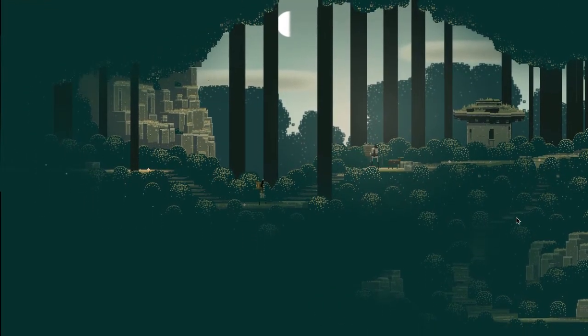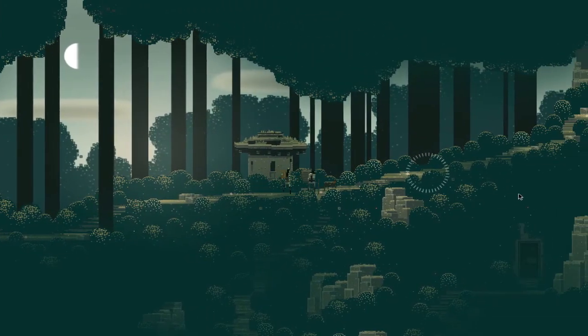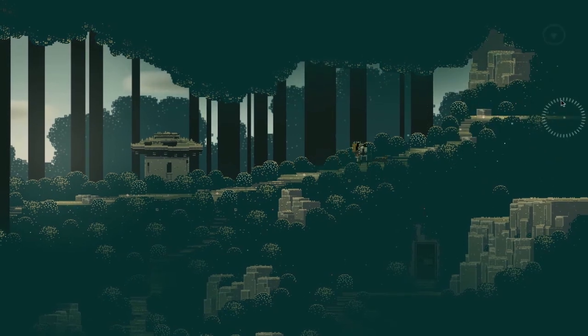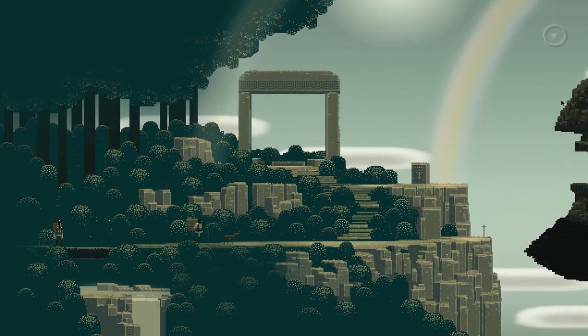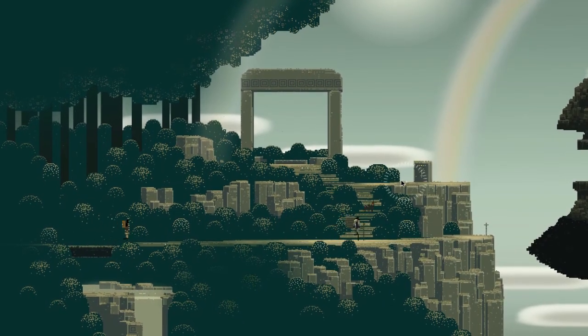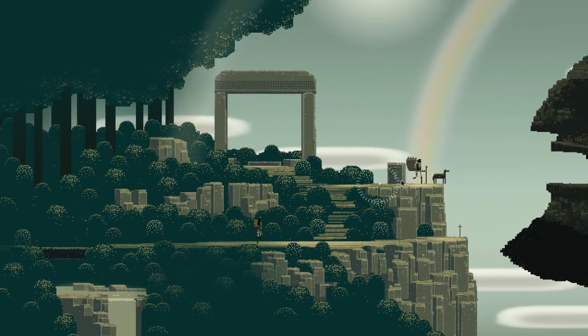So just continue to the next area. Just keep following Longfellow until you get to the next area. So you just keep going to the right side of your screen. And we have finally made it to the area where we're supposed to go. So we'll wait for Longfellow to stop, and then I think he'll talk to us.